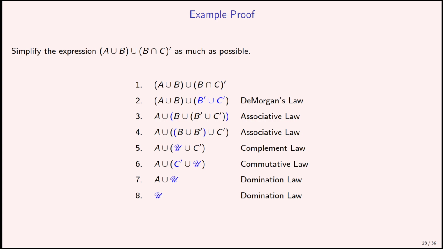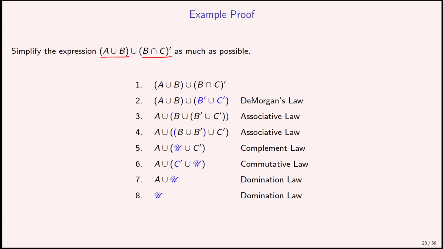So in this example, I say I want you to simplify A or B, or B and C, all negated, as much as possible. So unfortunately, there's no set algorithm for how to do this. There's not just guaranteed steps that take you from one step to the next. But I'll give you an example of what I did, and I'll give you some heuristics, some strategies for doing these.